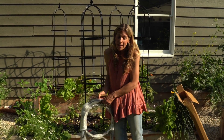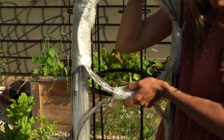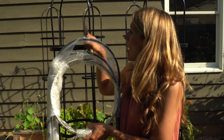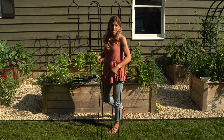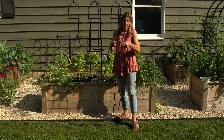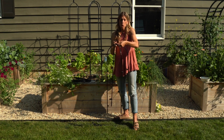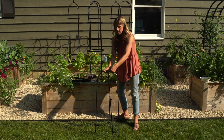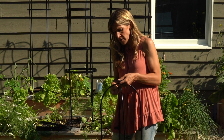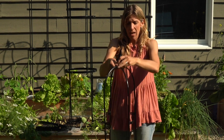Now we're going to unpackage all this stuff. So first you get these two arch pieces — obviously they go on top, and one piece is clearly meant to go on top of the other because it's indented a little bit. This is going to get the shape of your trellis going. There's a little hardware package and this finial is in there. The first step is to get the general shape of your obelisk going — put one screw underneath and then tighten it up with the finial.